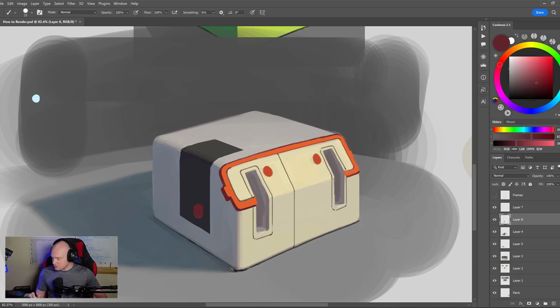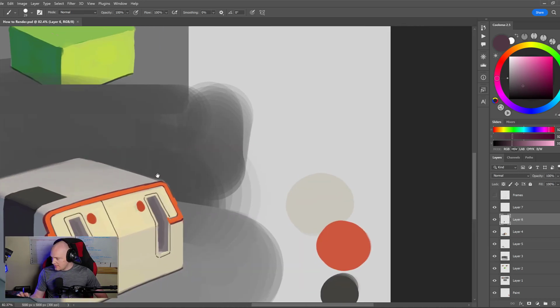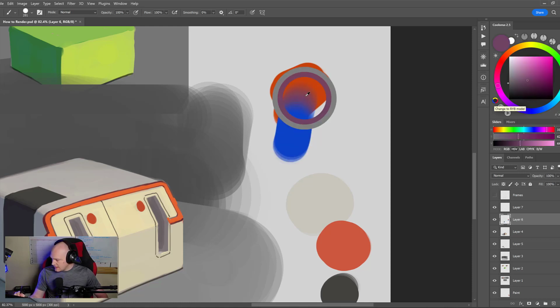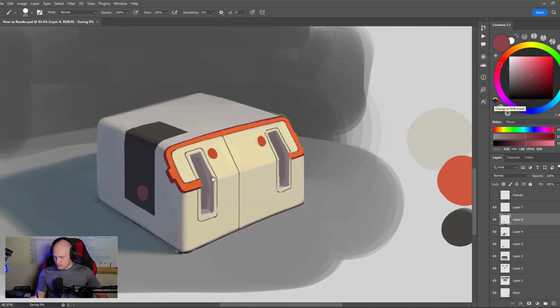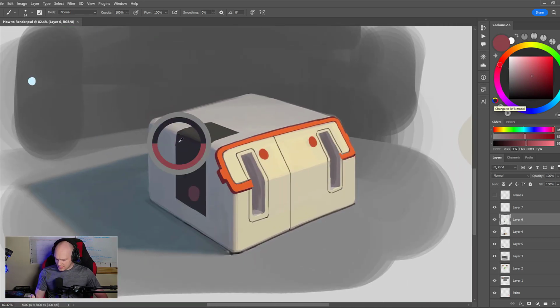So for example, this red in the shadow, I'm probably going to bring it even further down towards blue and then desaturate it a bit, because that's going to hit that red. For example, I've got red right here and I add blue to it, and what happens to it? It goes down into purple and pink and then blue, right? So I'm going to be getting that happening as well.